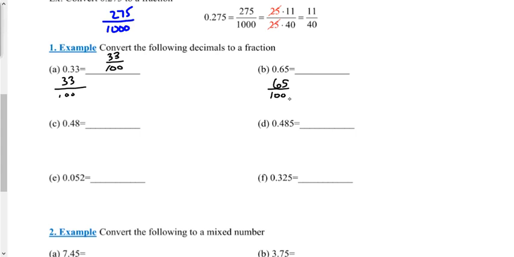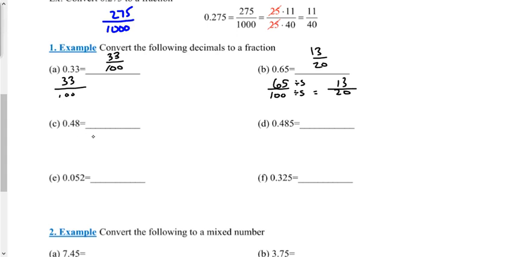The next thing I'll do is look and see what goes into both of these. I know that they end in a 5 and a 0. That means that I could actually factor a 5 out of the top and the bottom. So if you'll think of dividing the top and the bottom by 5, then on the bottom that gets us 20, and on the top that gets us 13. 13 and 20 are said to be relatively prime, meaning they have no common factors. So we're finished. 13 20ths.